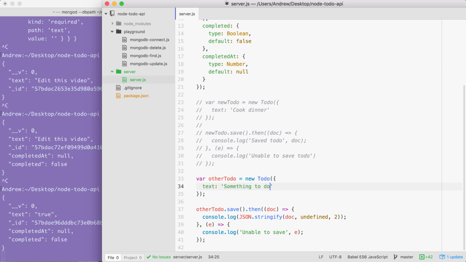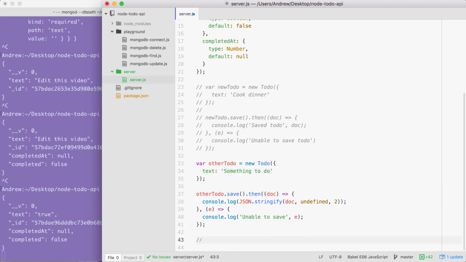Now it's time for a challenge where you are going to be responsible for creating a brand new Mongoose model. Down below, I'll leave a few comments describing what I'd like you to do. First up, you're going to make a new user model. Eventually, we're going to use this for authentication. It's going to store stuff like an email, a password, and the to-dos are going to be associated with the user. So when I create one, only I can edit it. Now that's all going to happen later. For now, we're going to keep things really simple.